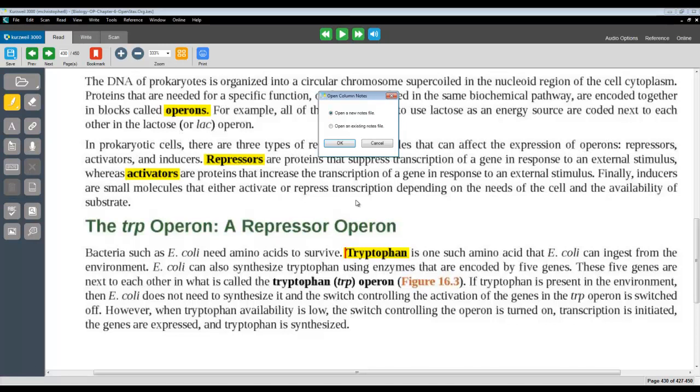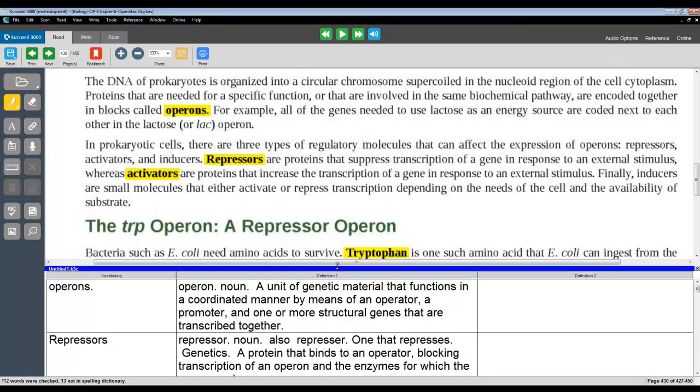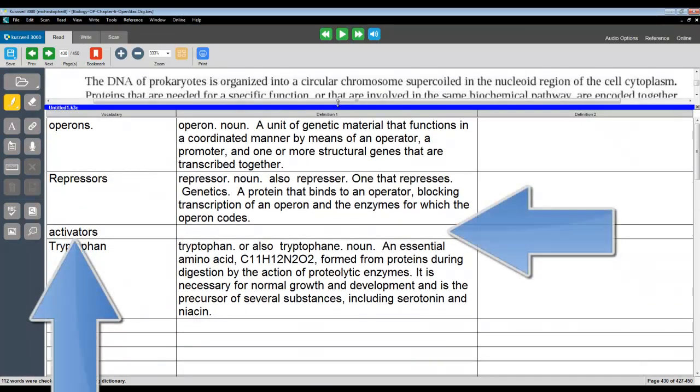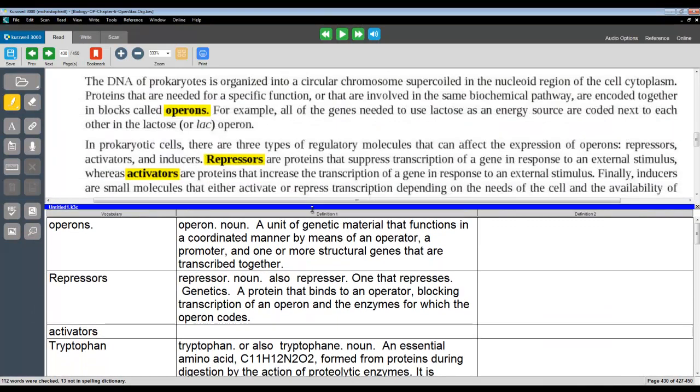You can compile vocabulary study guides from multiple documents by extracting the information into one single vocabulary study guide file.